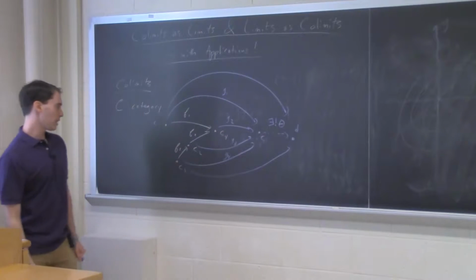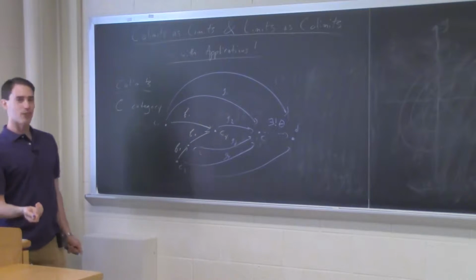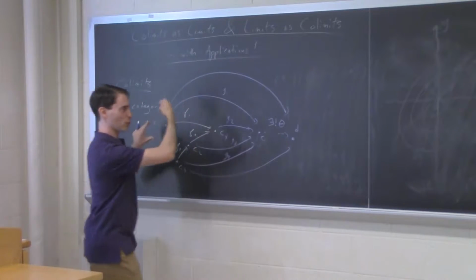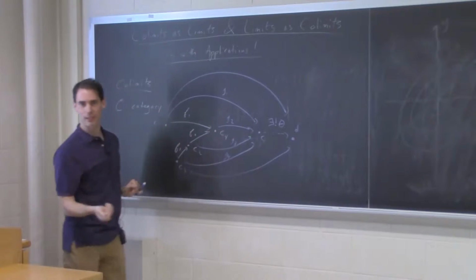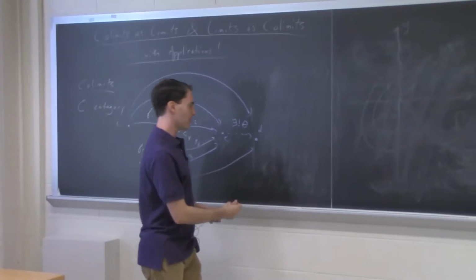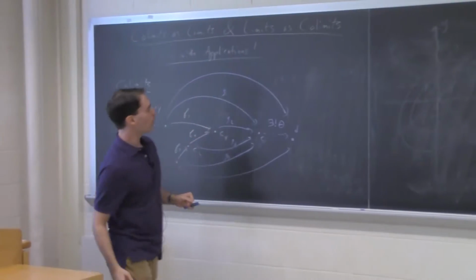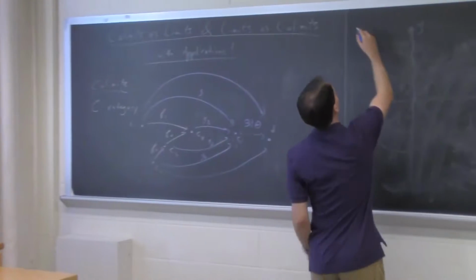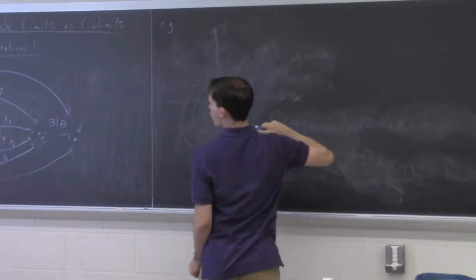So I like to think of it as supremums in the real numbers. You think of these as a bunch of real numbers, and then there's going to be some supremum of them or something like that, except instead of real numbers, we have diagrams. So this is one way to think of colimits. So let's just do a simple example to illustrate exactly what this is.